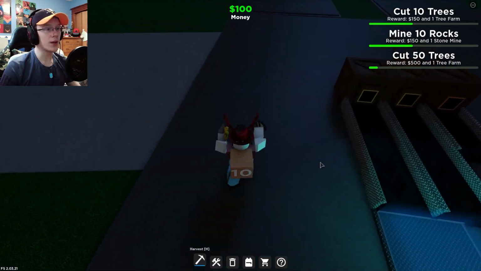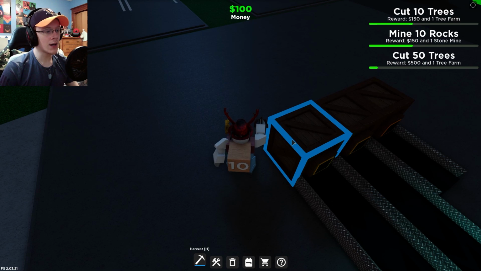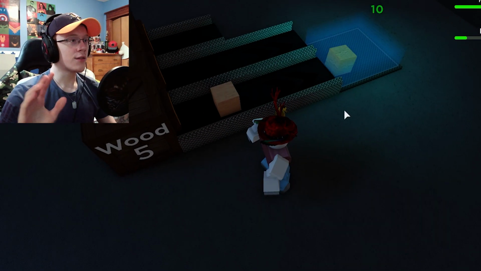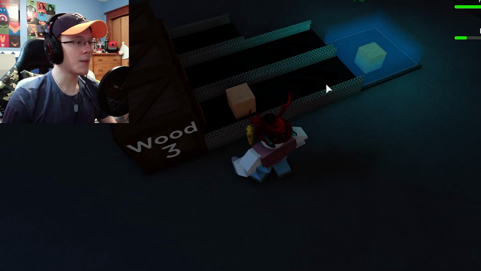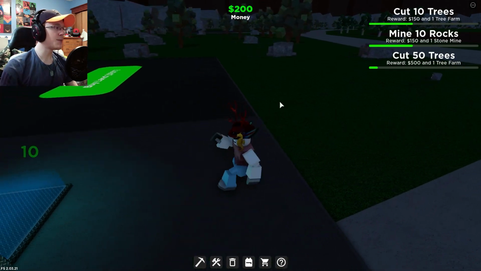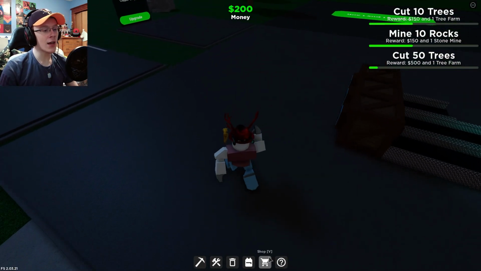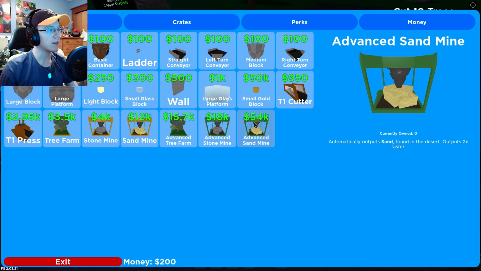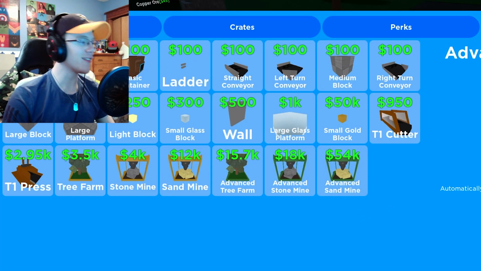I don't know what I'm doing, I'll be completely honest with you, but how do I... Oh! Okay, so what we do is we go and we grab... Okay, that makes sense. So I need to grab resources, bring it back to the base, sell it, make some cash, and then I can buy more building parts to build up my factory. Okay, that makes a lot more sense than I thought it did.